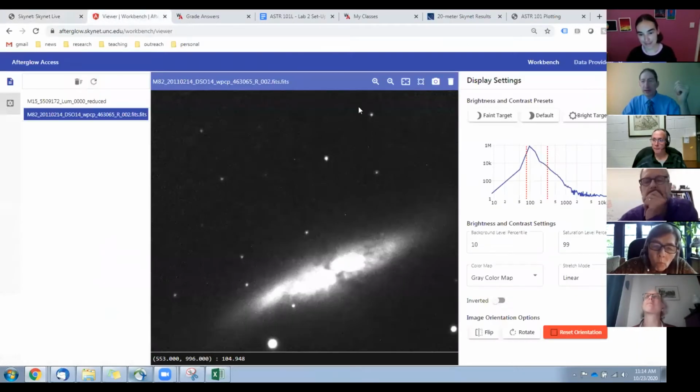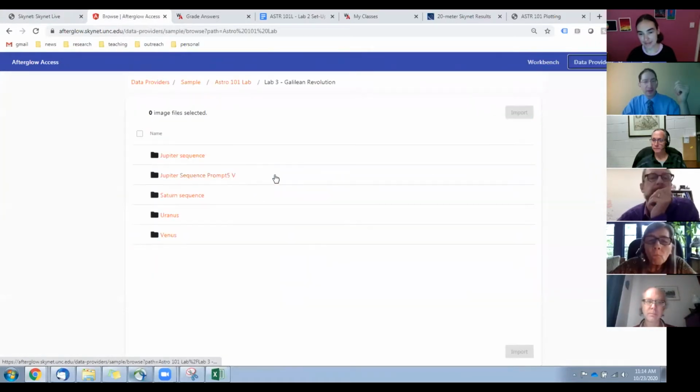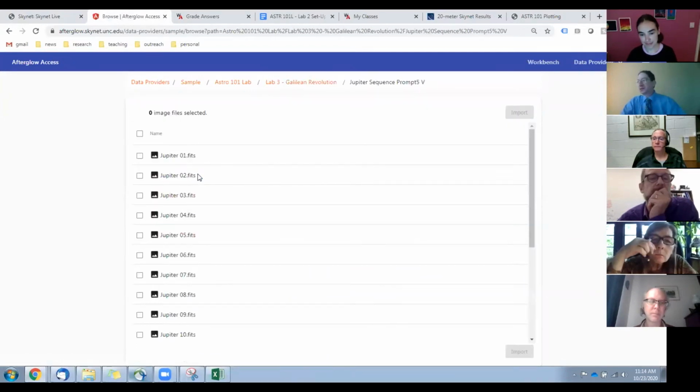For Lab 3, over the summer in the sample directory, I put a data set that they can use, just because we were really low on telescopes over the summer, and some students were having problems getting enough data to do the lab. So I put that in there, and I left it in there this semester, just in case you all needed it. Well, actually, because I forgot it was there, but maybe it was useful. But it can also be problematic. Stan said a lot of his students are just not doing the observation and just grabbing the sample data.